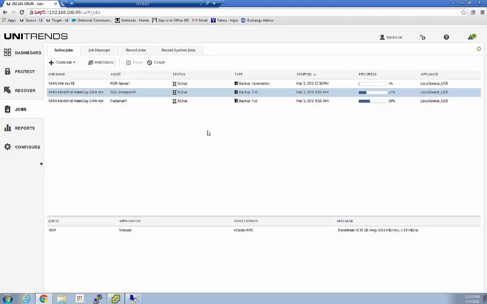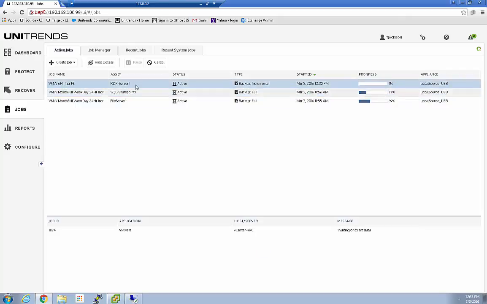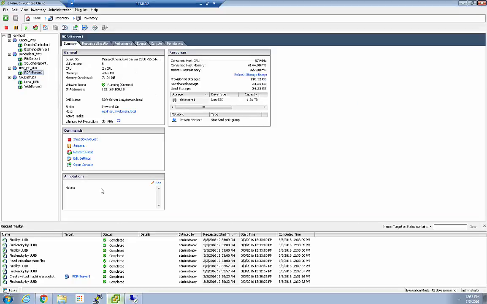All right, here we can see another RDR Server 1 virtual snapshot kicked off. We knew that was coming here at 12:30. It's now 12:33, so that kicked off a few minutes ago for us. We can view the details of it here. It's still waiting on client data, which tells me that it is building a snapshot over here. Right, and I can scroll down here where it says create the snapshot for that virtual machine. I can still see it on the task list there.